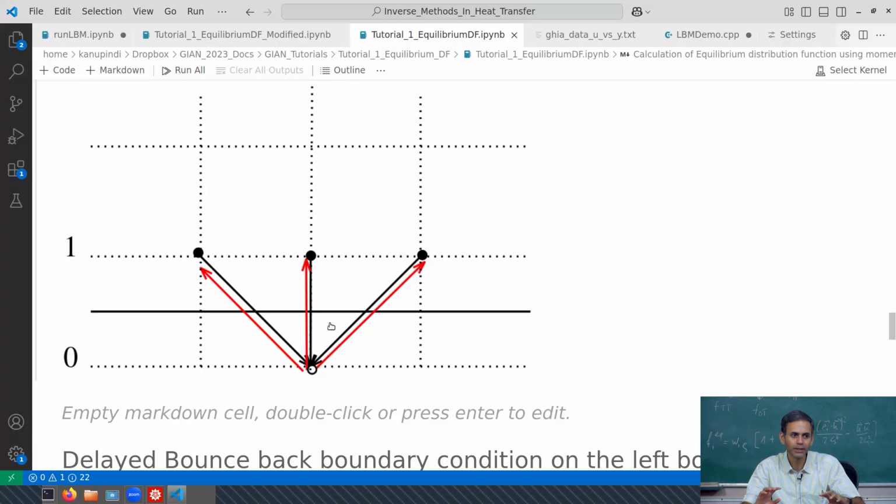And what will be the red links then? 0, 1, okay, 0 plus 1, 0 plus 1, 1, 1, and then minus 1, 1, correct? Those will be the red links, and these will be going to location 1, okay? Fine, that means, sorry? Red ones are the ones the same as the black ones, because I have a 0 velocity boundary.